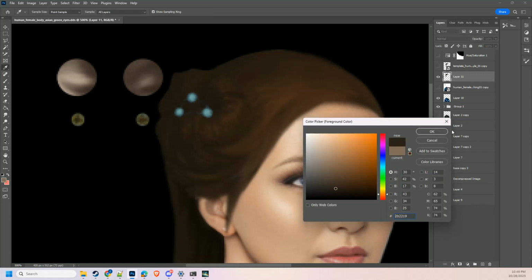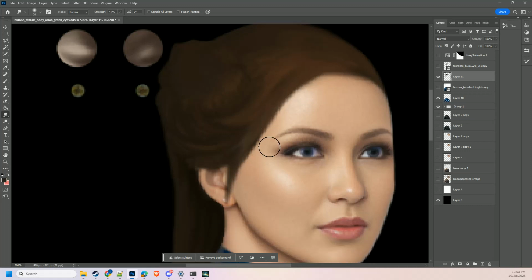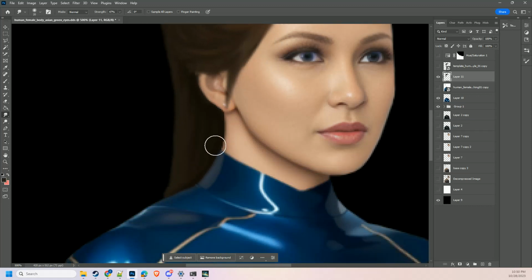I'm not fancy with these balls, hairpins. I'm just going to take them out. Even this brown's different. It's fine. Doesn't have to be perfect. Nothing here is going to be the same anyways.